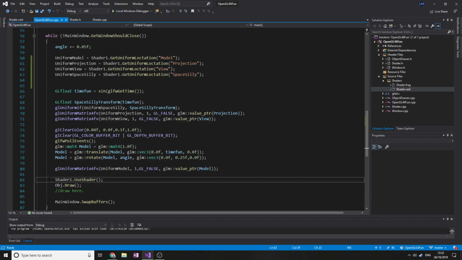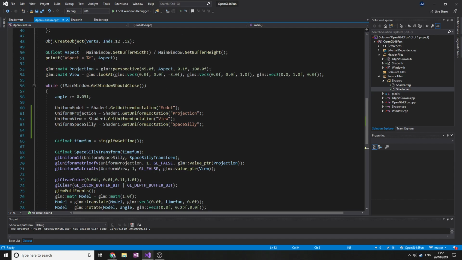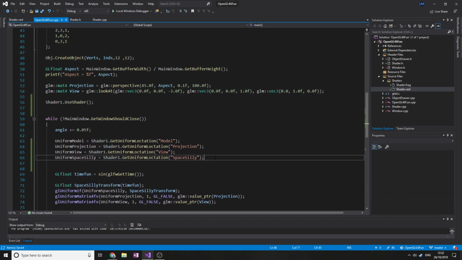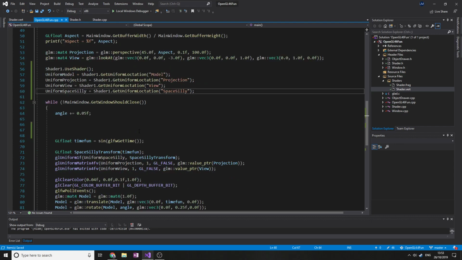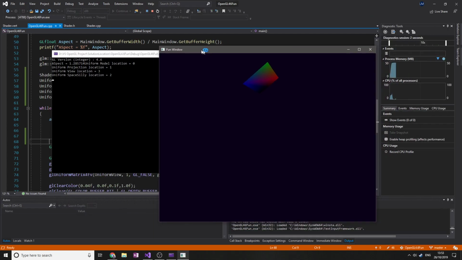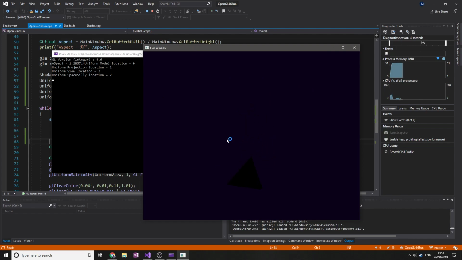Let me think. I think because we've only got one shader at the moment, what I'm going to do is take the shader, and up here before the while loop we're going to have use shader, and then we're going to get the uniform locations, and we're just going to put them there. And this means that all that stuff won't be clogging up the console, but it also means we're only getting the information from the start. We can still see it's still using the uniform variables. I mean, we're still seeing it in 3D from the projection and the view and the model location. So it's definitely still working.